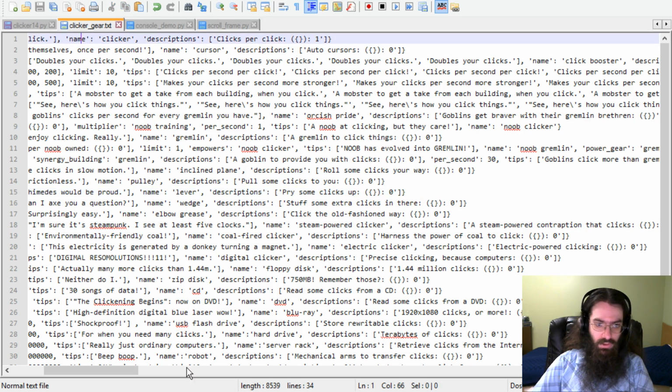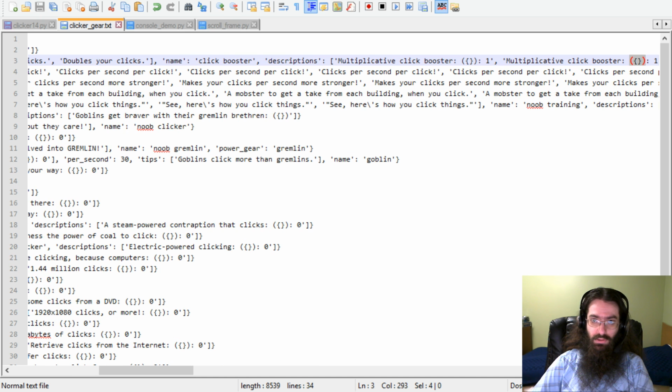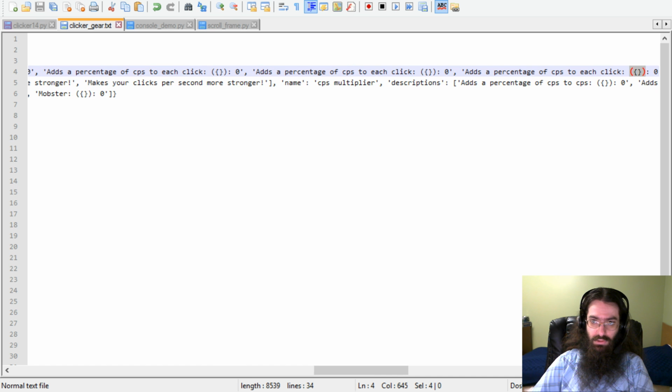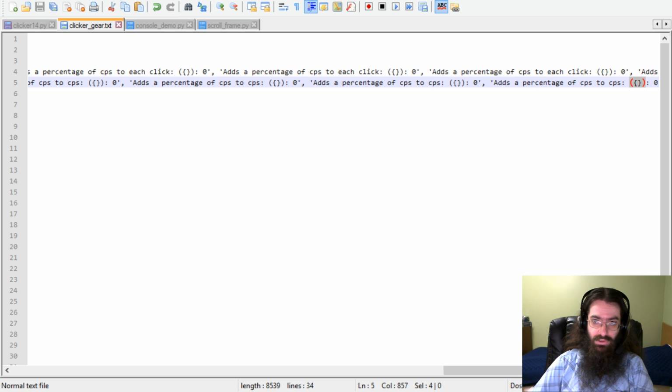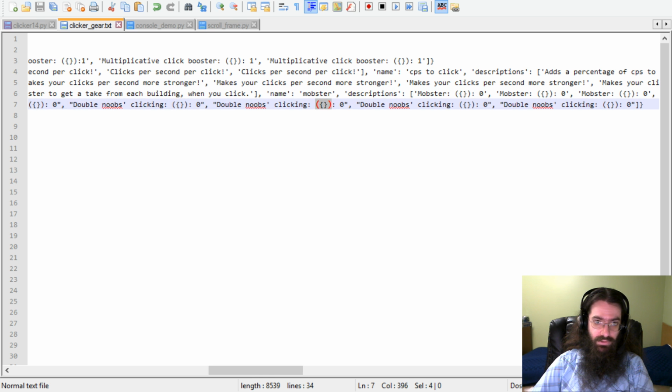I'm currently looking for, I want to make sure each of these things, something and 1, is that the quantity it starts with? Starts with 1, starts with 0, starts with 1. For all of those in that line. Starts with 0. And 0, and 0, and 0, and 0. Those are 0, these are 0.